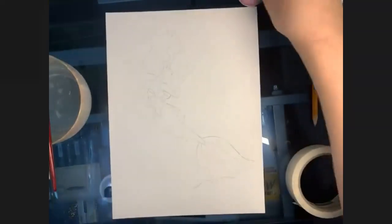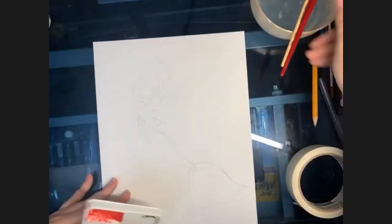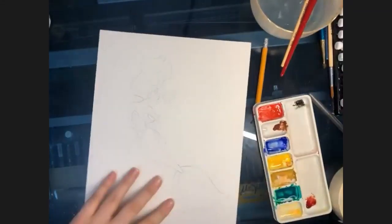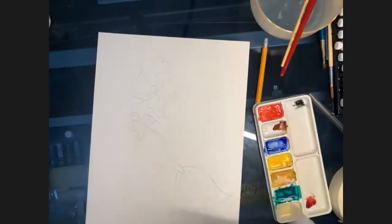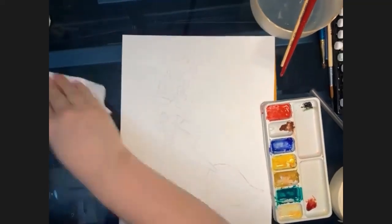Are there any questions on transferring while I get my equipment out? Some water right where my paper is going to go. So I want to make sure I clean that up.